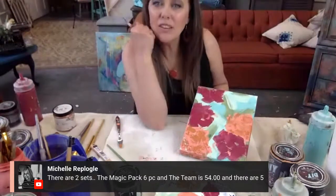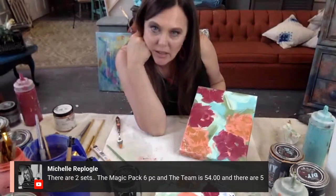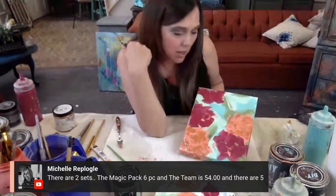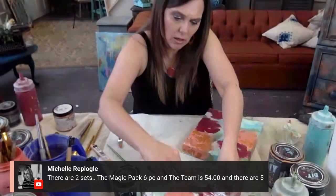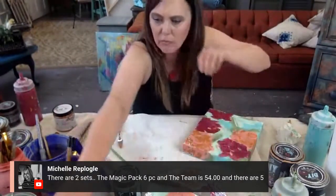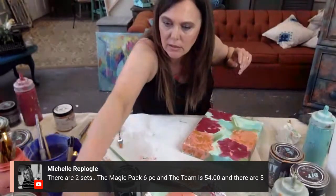You have been painting with a brush for years and you find it super hard to use a palette knife. Oh my goodness. Give it a try, Martha, because a lot of times, especially in my club, I have found that a lot of the members find it easier. Uh-oh. I'm going to turn that off. Sorry about that, guys.